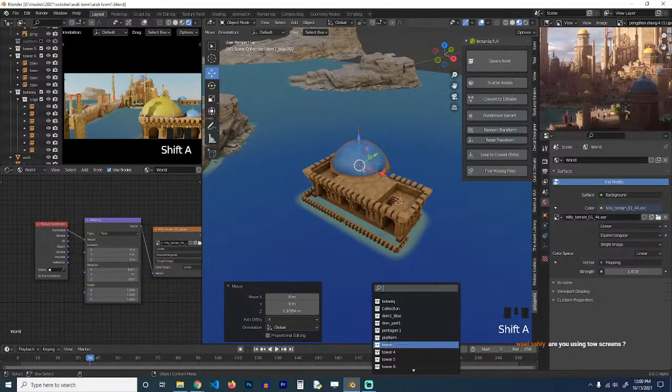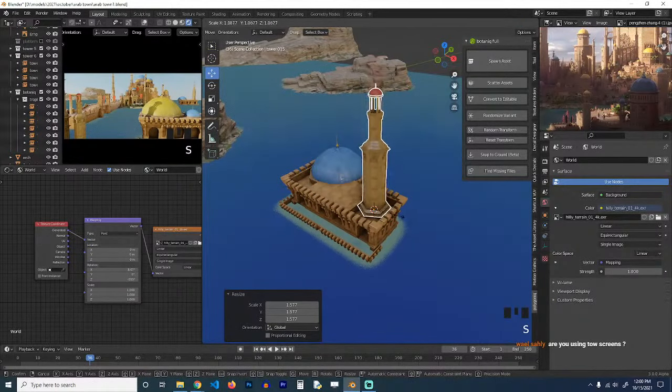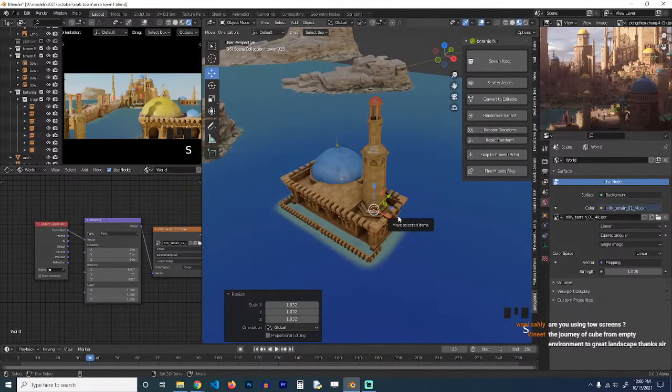Let's see. And another tower here. Create another one.